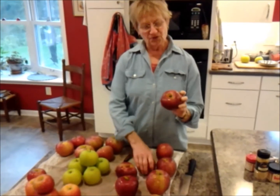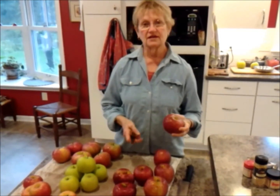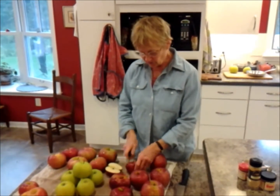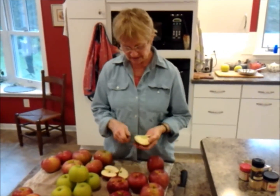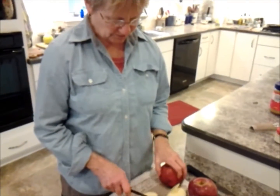Nice and red. Ours are really pretty this year because we had cool weather when they were coloring up, so we got nice red apples. They're a little bit bigger than normal, but they're a great size for baking, good for pies, good for sauce, even fried apples, or a lot of people use them for dessert apples, especially when they mellow out a few weeks after they've been harvested.